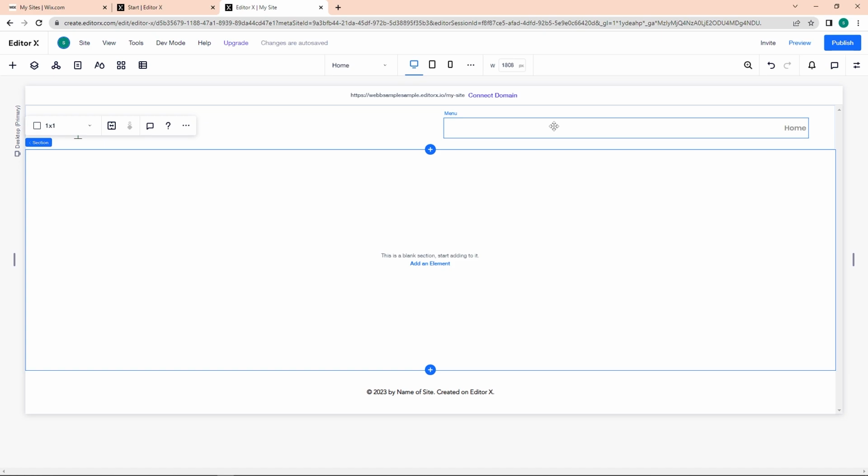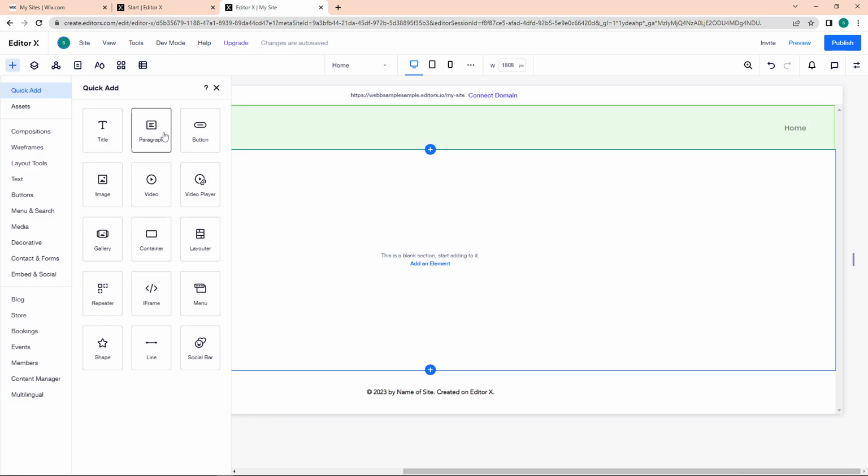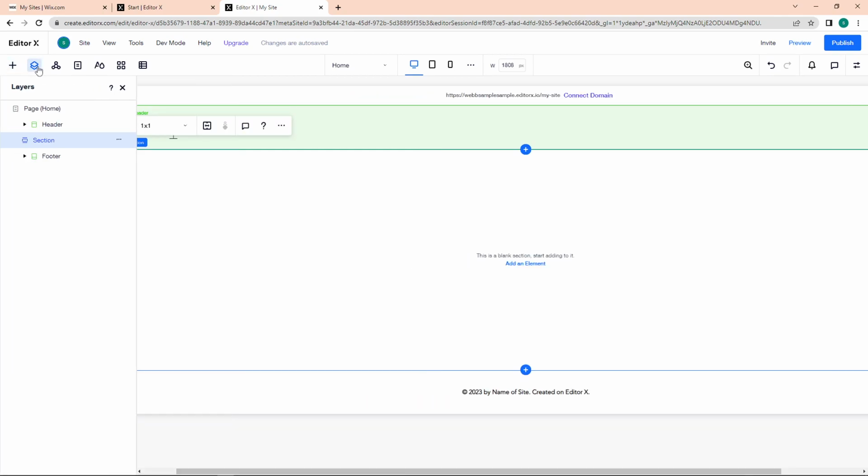Moving on to the upper left part of your screen, click on the plus icon, and as you can see, we can add a lot of elements to design our canvas. We can also add some layers here. You can add additional sections to your website, and here we can also add some masters. Masters are sections that you can show on multiple pages, and once you make changes to that one section, it will also apply to the other sections as well.